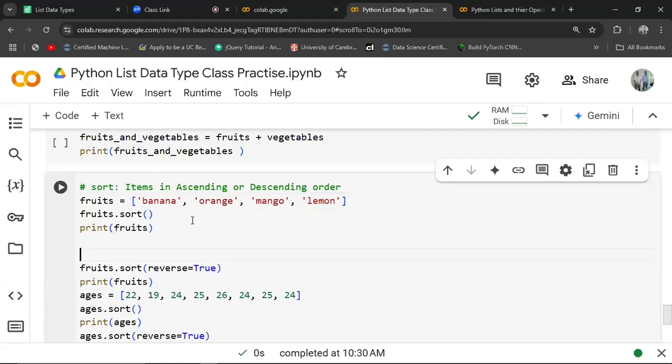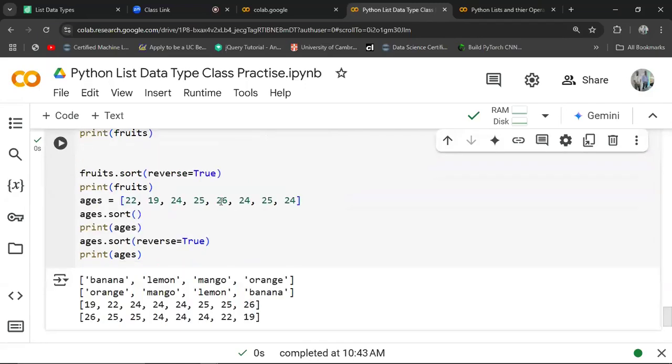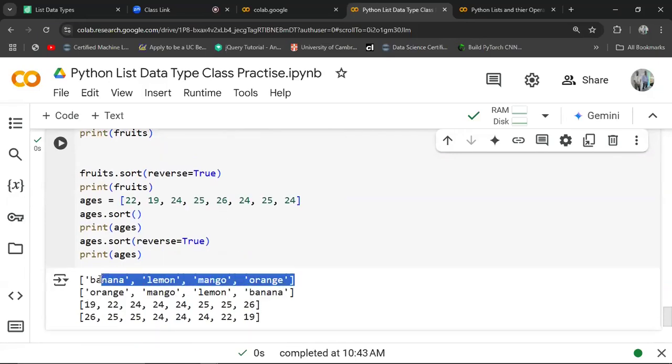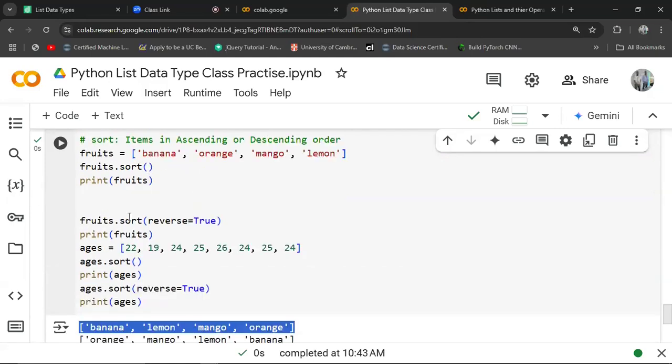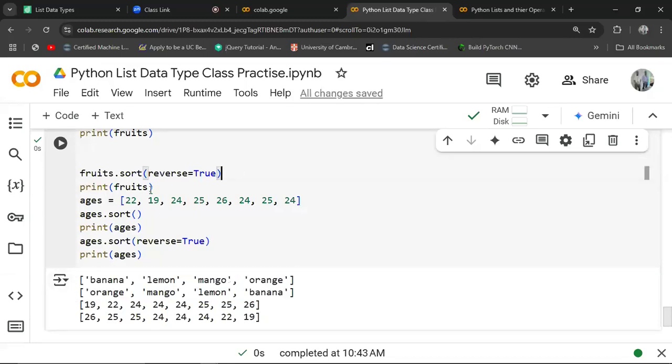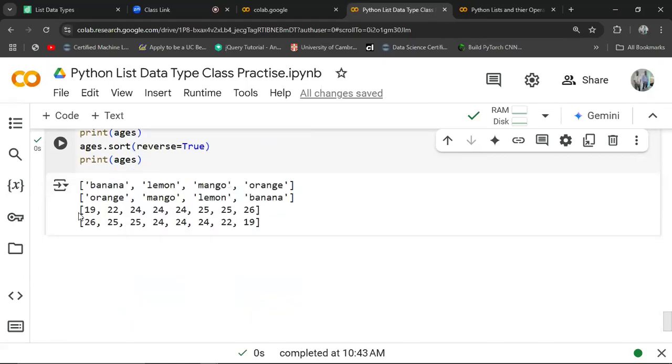Run this one first, and then you sort them, they'll be sorted in alphabetical order. You just say sort, then it will be sorted in alphabetical order. Then if you do the sort reverse, then it actually reverses that operation. Similarly for numbers, if you have these numbers and then you sort them, they'll be sorted in ascending order.